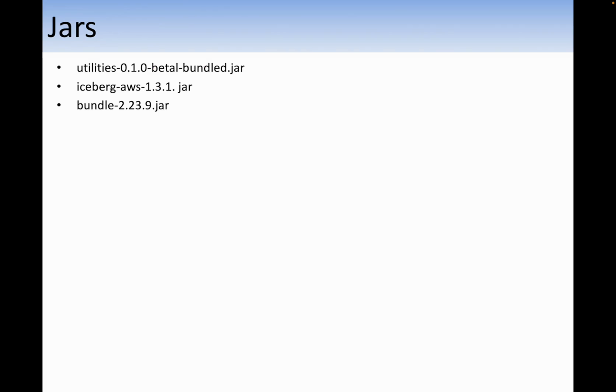And these are the jar files I'm using. First jar file from OneHouse, then the rest two are Iceberg AWS 1.3 and the bundle from Amazon, right? So AWS, whenever we want to write into S3, we have to use the bundle jar. For Iceberg AWS, I'm using 1.3, but we should use the latest 1.5. But for presentation, we are fine.